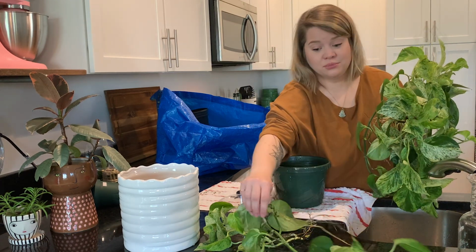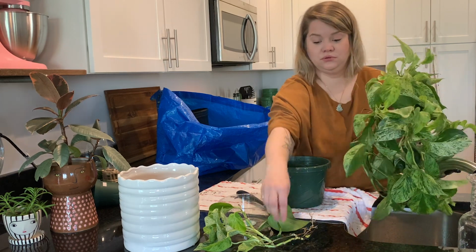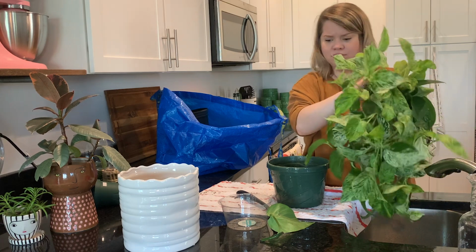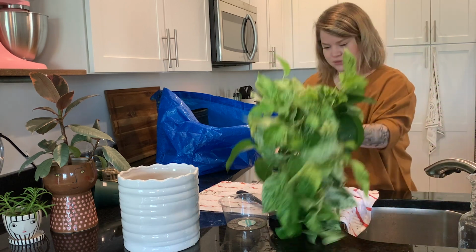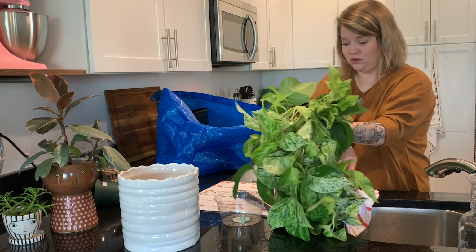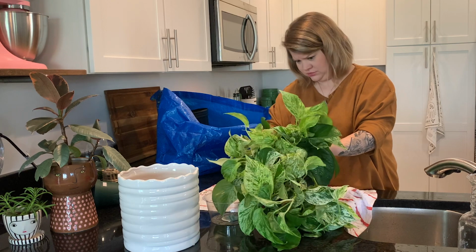God, I was so heartbroken when I saw that these leaves were all wilting and the roots were so rotten. And that's why I tried out my different little experiments. And I mean, it seems like it's gonna work. So now I'm gonna put it back in LECA, hope for the best.